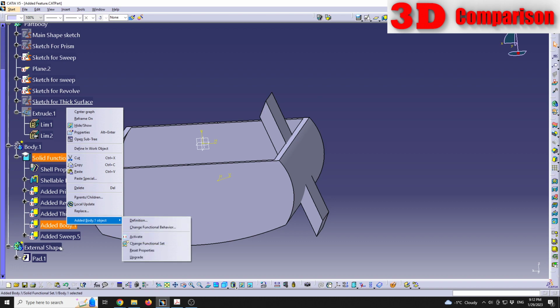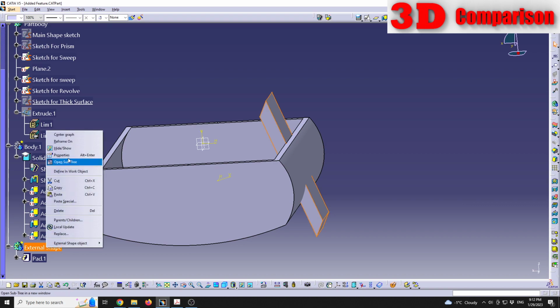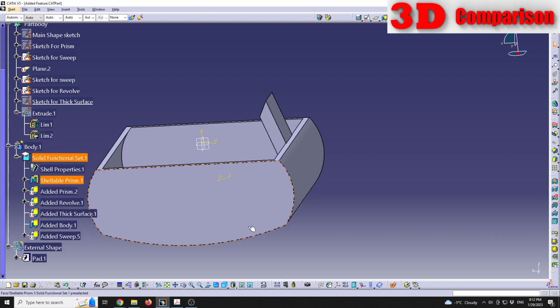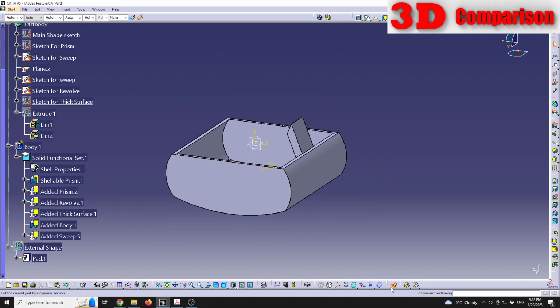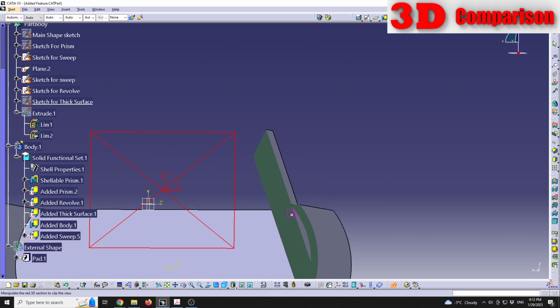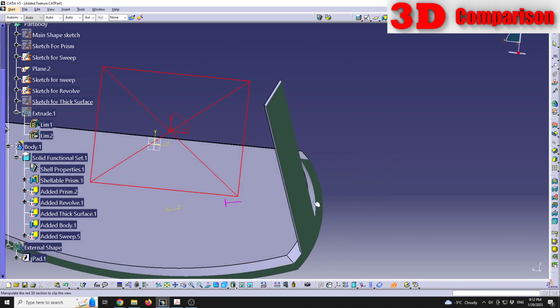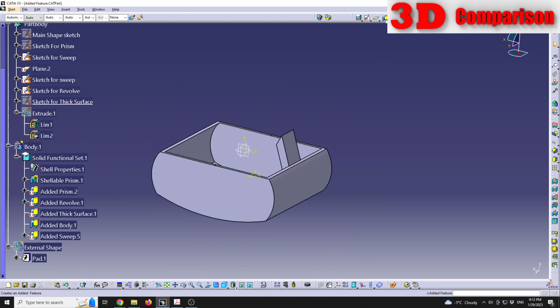As soon as I activate it, this will be hidden and this will become active, so the shape will no longer extend over there. But okay, this didn't automatically hide, so I'm just gonna hide that, and this will be that shape. Again, if I'm gonna go into a section over here, I will see that my shape will look like this with that internal hollow part. So this was the added feature.